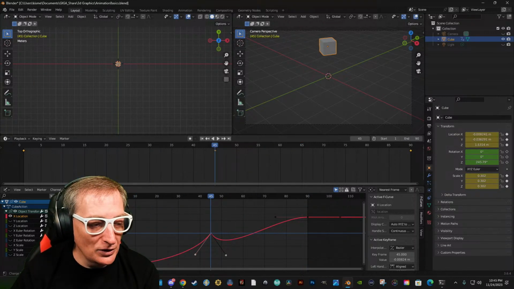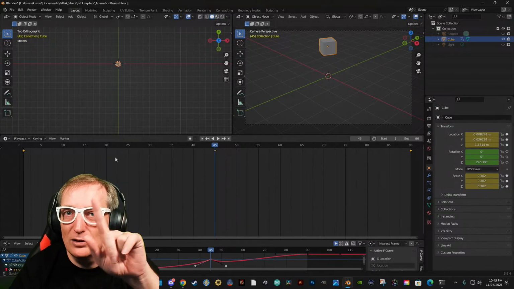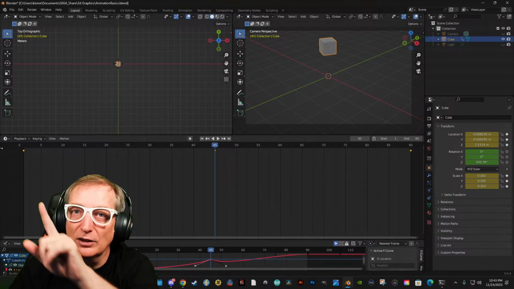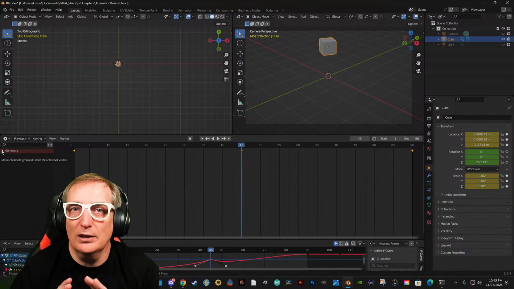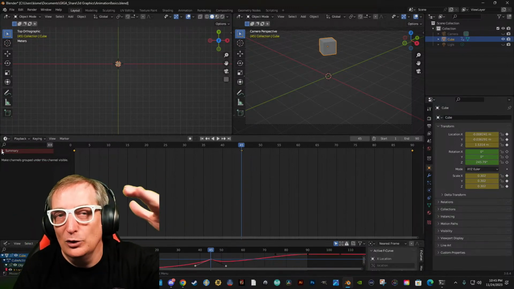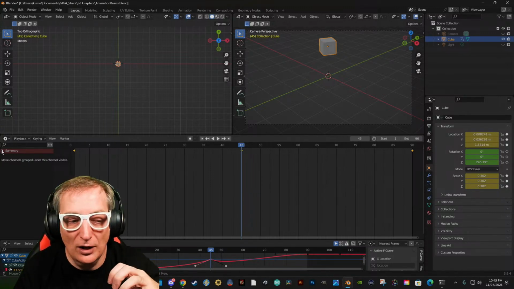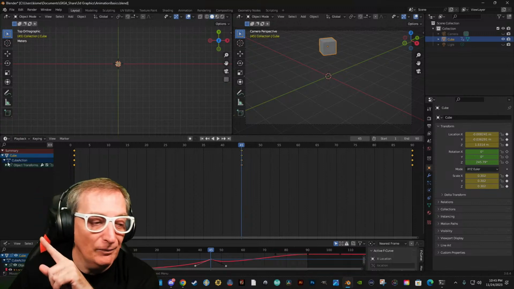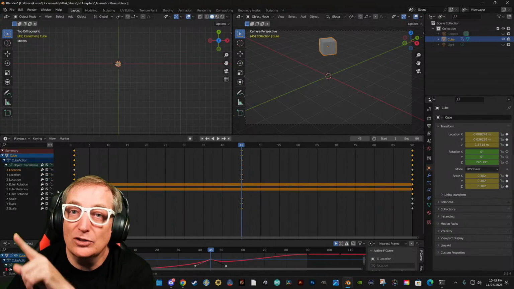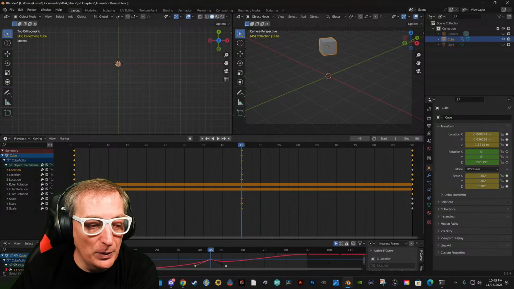Now, if I didn't want it to do that, I can actually do the same thing. I'm going to pull the graph editor down a little bit. I can do the same thing here. I can go in and click this little arrow in the upper right-hand corner. It's going to give me my summary. The summary is all of those things combined, right? Your location, your rotation, and your scale. That's what the summary is. Now, if I click the little arrow next to the summary over here, and then I click Object Transformations again, there's all those things again, right? And it's showing you what's being transformed.